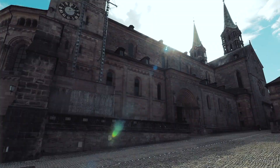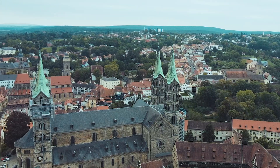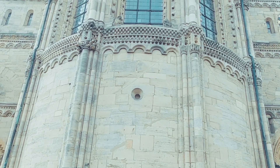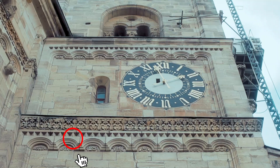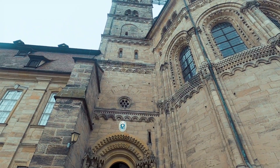The cathedral is about 94 meters long, 28 meters wide, and 26 meters high, and the four towers are each about 81 meters high. Due to its long construction process, several styles were used in different parts of the cathedral, particularly the Romanesque and Gothic ones. Between these two styles is the transitional style. The eastern towers were originally lower, but raised to the western tower heights after 1766 by steep-pointed gables, added by architect Johann Jakob Michael Kuschel.